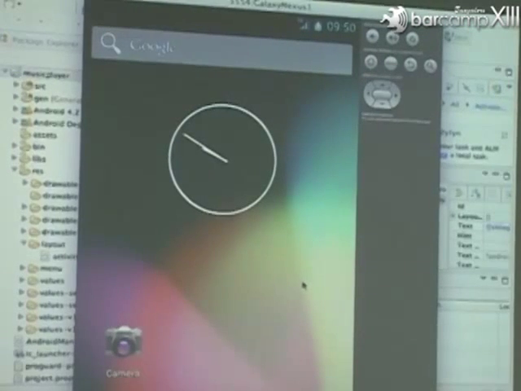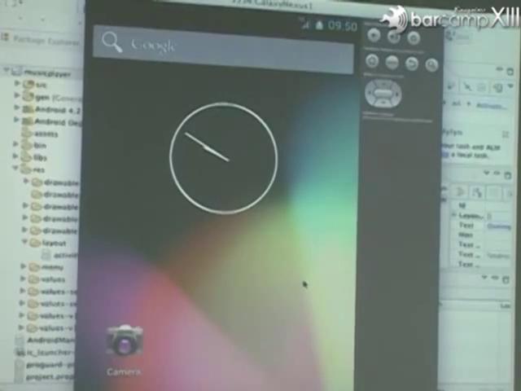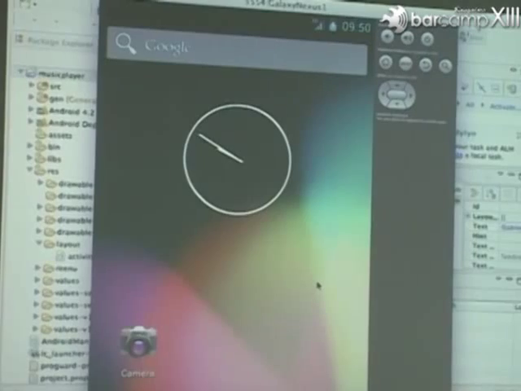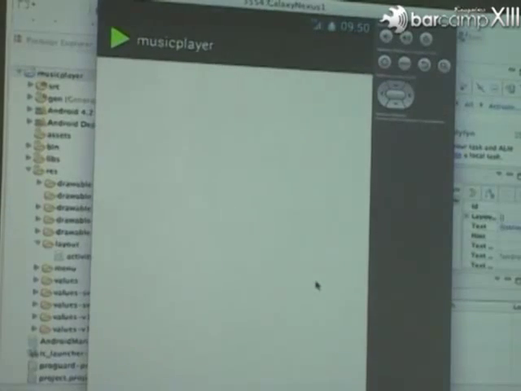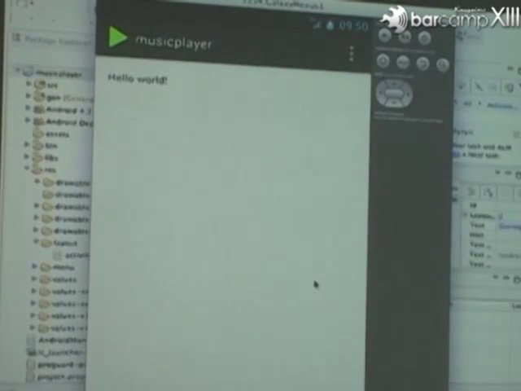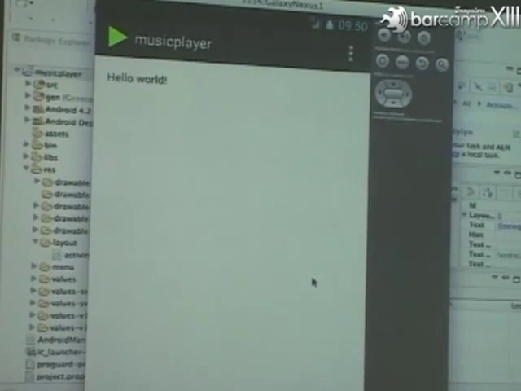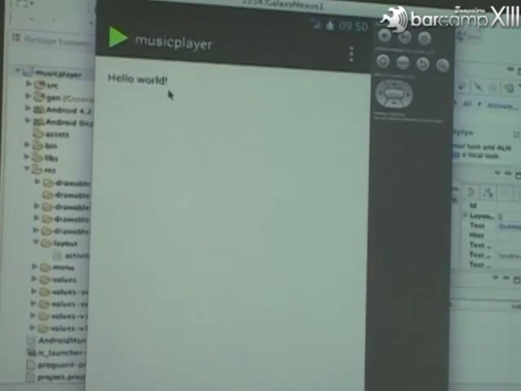So how many of you have started the emulator? It's working. It's still there. Cool. So just run your application. Yeah, you can do that. So if you run it, do you see the hello world like that? Yeah, it should detect. So in case it doesn't detect, just let me know. Okay, so this is your hello world program. You're already done with the hello world program in around 5 minutes.